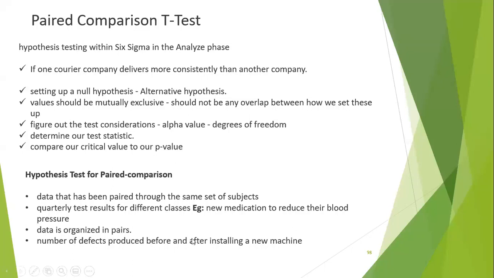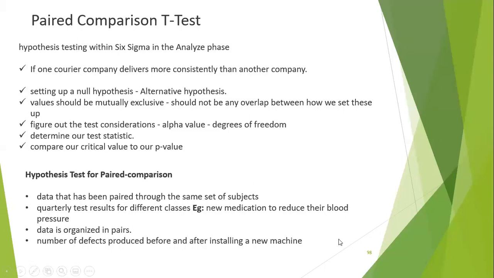Okay, so that is what we are doing. And in the same way, I'll give one more example. For example, I'm putting in one new machine. How the process performed previously, and after installing the new machine, how it improved. See, for example, quality people are auditing and then they bring one new process into place. Say you are doing one Six Sigma project and you are trying to bring one methodology to the process. Okay, and you compare how it performed previously and how it performs now.